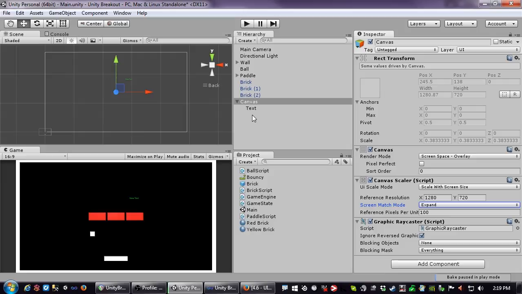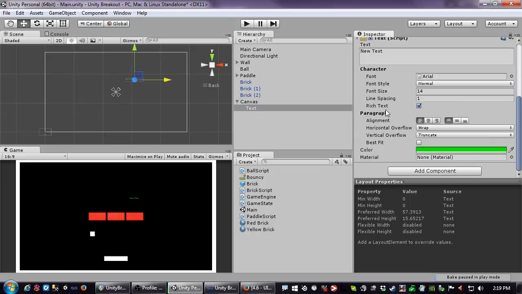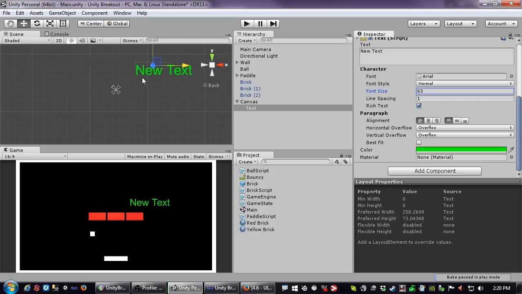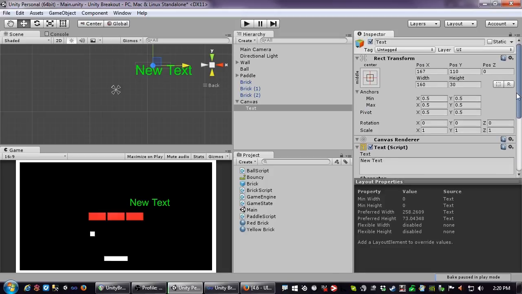But now, let me go to my text and bump up the font a little bit. We can see it again. Interesting, oh, okay. I know why that's happening. If it overflows, it's set to wrap, and if it vertical overflows, it's set to truncate. So we can change both of these to just overflow. And now the dimensions of the text aren't lining up with the actual box of the text, right? We can fix that in a moment.